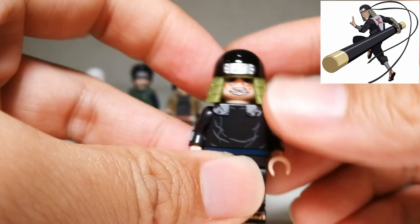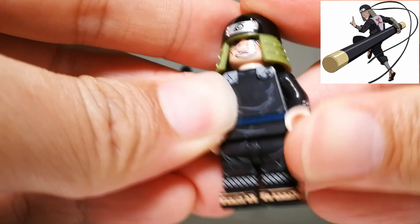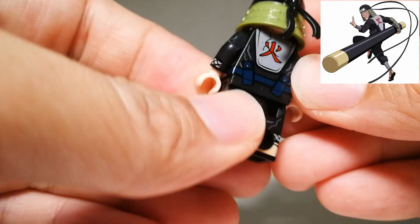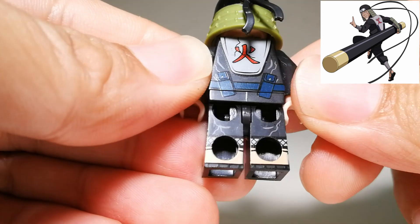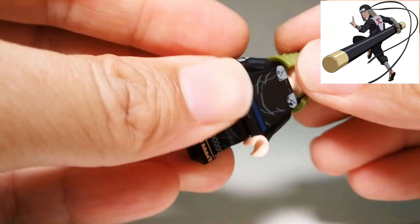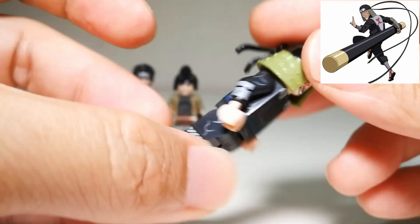The body print looks amazing — it looks simple but it has a full body print from the arms to the side body to the side legs. The back print is very nice — look at the fire wording there. Superb work. It's a fully body-printed minifigure with excellent sculpt. Face printing is superb. I really love the helmet. This is just one amazing minifigure and the best in this set.